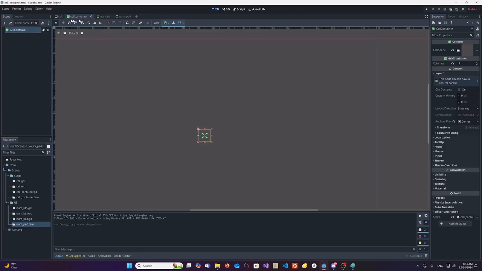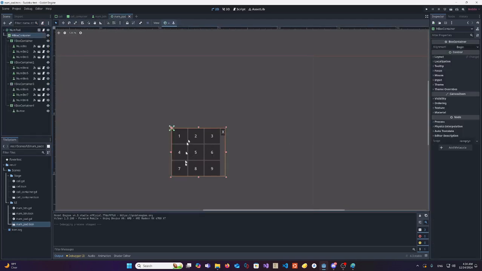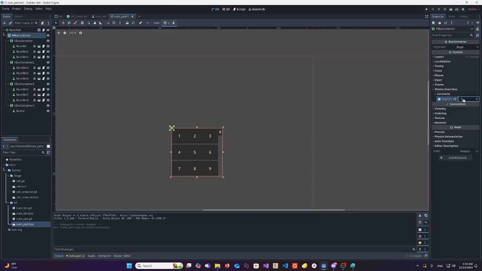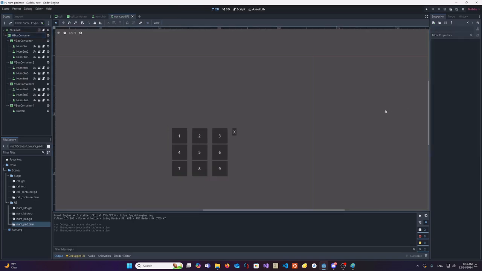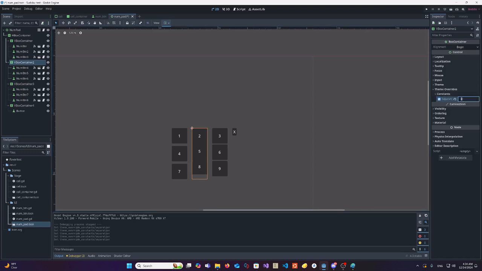And then let's go to the number pad, and you can increase the separation between the numbers, and that's going to make it even easier for the user. So we're going to go here into the HBox container. We're going to go to theme overrides. I'm going to do constant separation. I like to do 20 for the HBox. This will create a nice space. And then for the VBoxes, do the same thing. And we can leave it at 10 for each. So 10 for this one, 10 for this one.